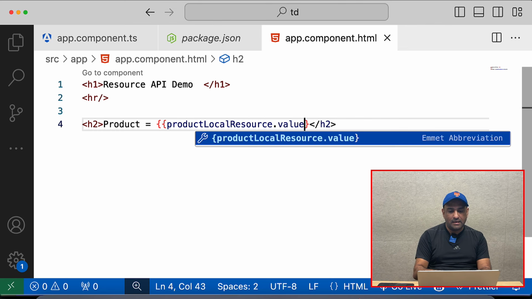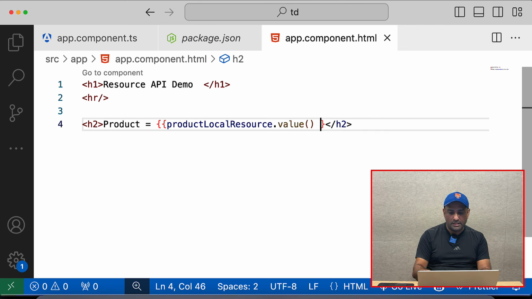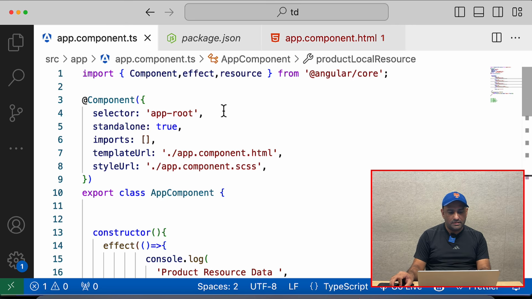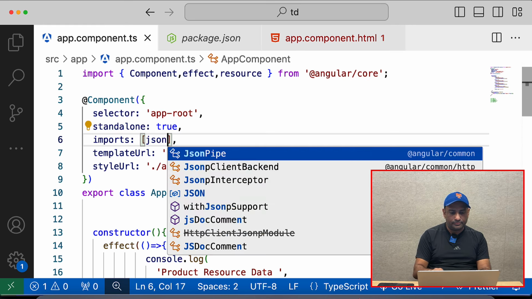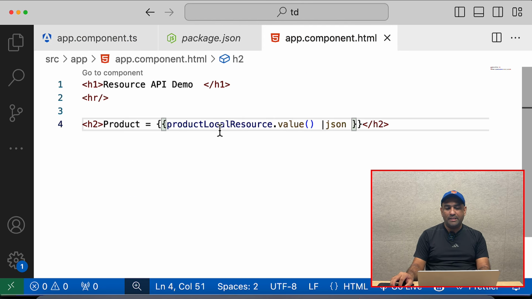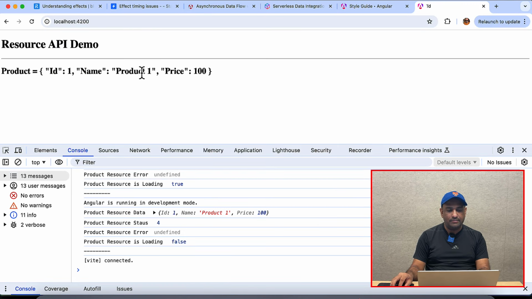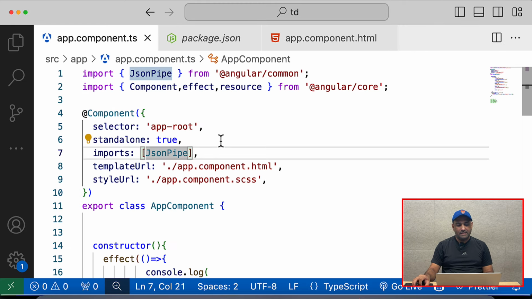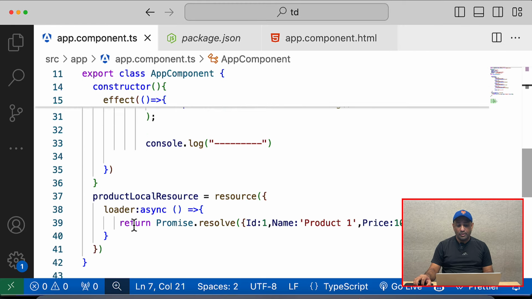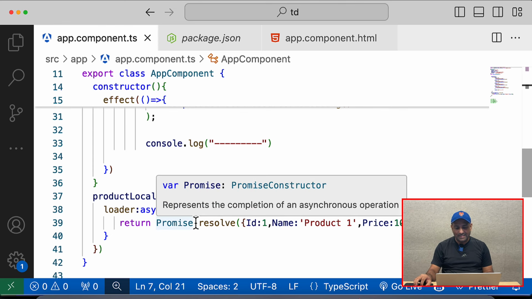So here I can print that value, and let's put a JSON pipe to that. So I'm putting this JSON pipe, and let's import the JSON pipe here. All right. So here I'm printing that using that resource value on the template directly, and I should get expected output here: product ID, name, product, price. I'm getting it here.